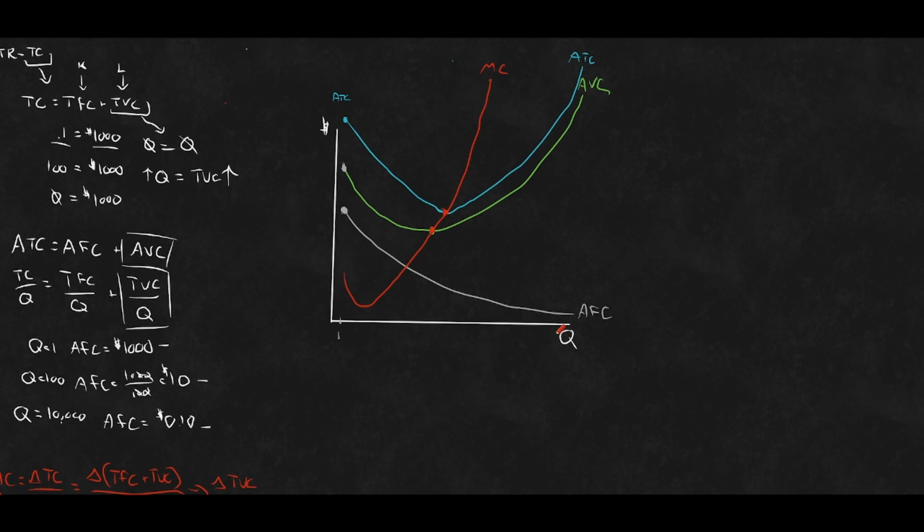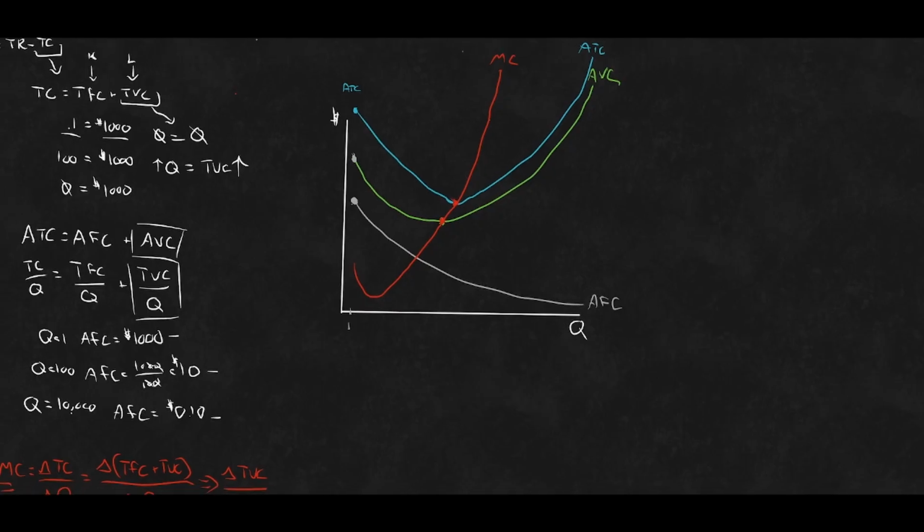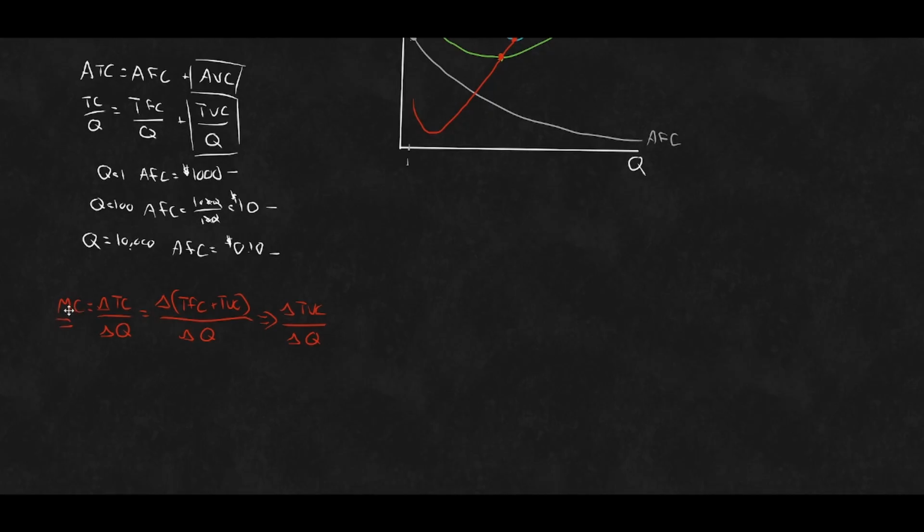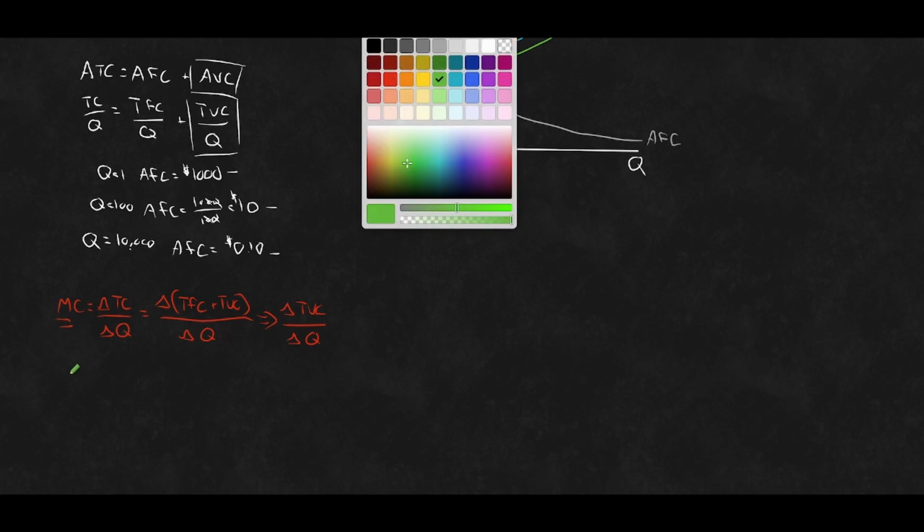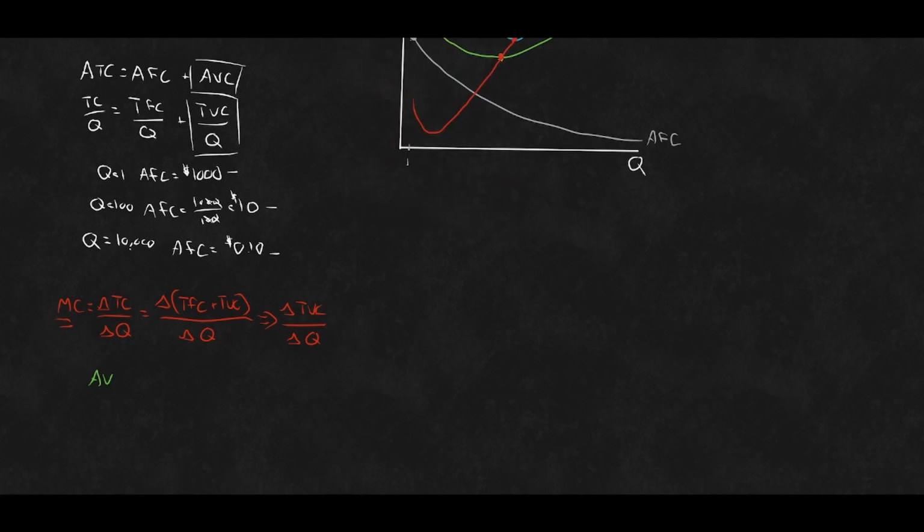Okay, what is happening? Why do these have the shapes that they have? What is even going on with this? Well, let's back up. Finally, after breadcrumbing you for a bit, let's go and explain this. And to explain this, you need to bear with me through a little bit of algebra. Okay, marginal cost is the change in total variable cost over the change in quantity. Similarly, if we take a look at our average variable cost, we said average variable cost was just the total variable cost over the quantity.